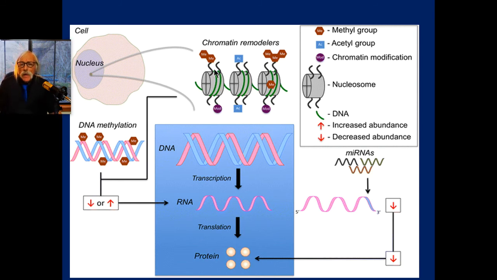So you get methylation patterns on chromatin, and acetylation patterns on histones. They are going to be modified in such a way that they interact with the DNA methylation. So you have histone modification and DNA methylation alterations. All of that is going to change, up or down, the transcription of DNA off that template, with very specific, cogent, coherent modifications associated with epigenomic reprogramming, aging, for example, on the nucleosome itself. And again, you get decreased or increased abundance of those methyl groups and acetyl groups, and all that ultimately is going to lead to changes in RNA transcription. Regular RNA transcription is going to be translated to protein. But then you have microRNAs, which are also synthesized, which are going to bind to the messenger RNA. And in almost all circumstances, when a microRNA is targeting messenger RNA, it's going to decrease the expression of that gene.